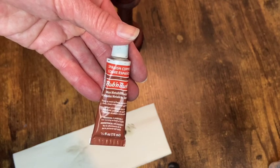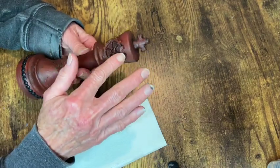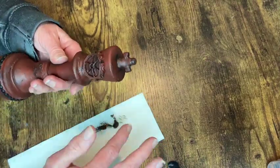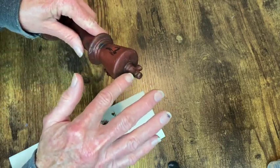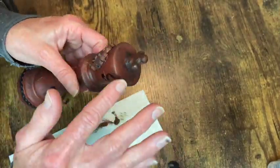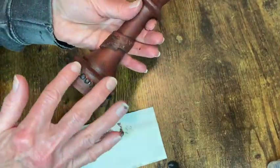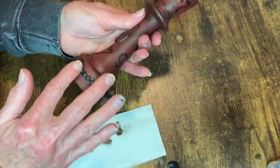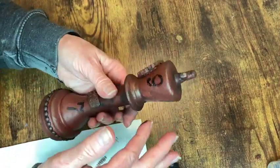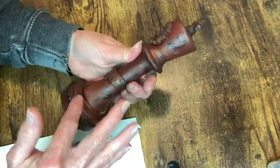I'm going to use some Spanish copper Rub 'n Buff to go over all of the little raised areas: the gear, the little postage thing that I put on the front, the top of the king around the edges. I go over some of the parts on the actual body of it, some of those numbers. It's a fairly dark color, so I applied this fairly liberally just to give it some age, and then I can go in with my antique gold Rub 'n Buff and just do a little bit of highlighting, using a lot less of that than I did of this.